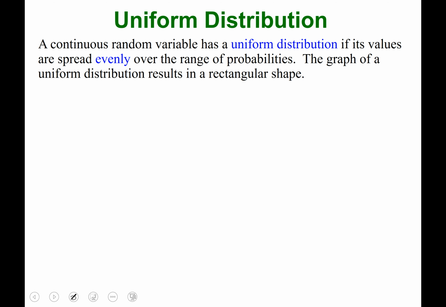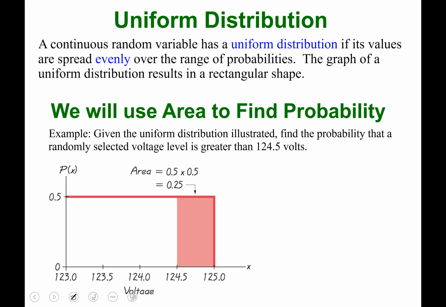Let's discuss uniform distribution first. Uniform distribution is data that takes on the shape of a rectangle. Here's a good example for you. All of the continuous random variables are evenly spread among the range of probabilities. So if this were a dot plot and you started plotting all these voltage levels, well, we know in a dot plot when you have repeated data values, you have to go up vertically. So if you were to continue plotting all your data values, and if you found that it takes on the shape of a rectangle like this, then you have data that is uniformly distributed.